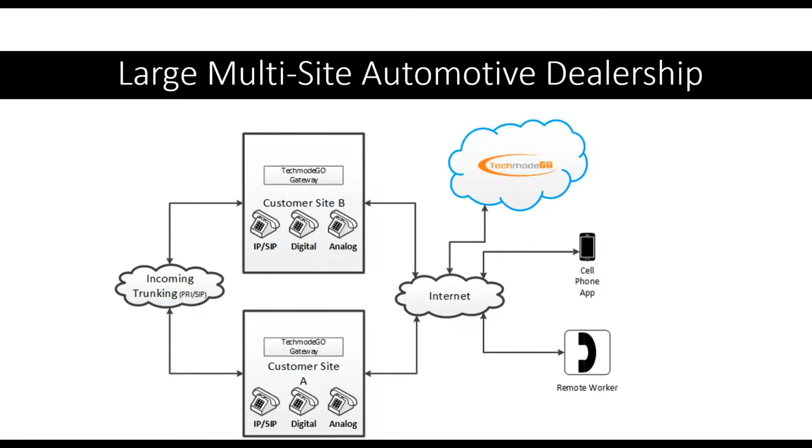In this situation, most of the time what you see the cloud doing is just call control. So if we have an incoming call going to a digital phone on site B, the call's coming in through the PRI and connecting to a digital phone on site B. The cloud is doing the call control, but that call or that audio never leaves the site. The PRI card connects it directly through to the digital phone, and that audio is not traversing the internet all the way up to AWS, which is what we use, and coming back down. You don't end up with that latency or the potential loss of packets or anything like that that may potentially happen.